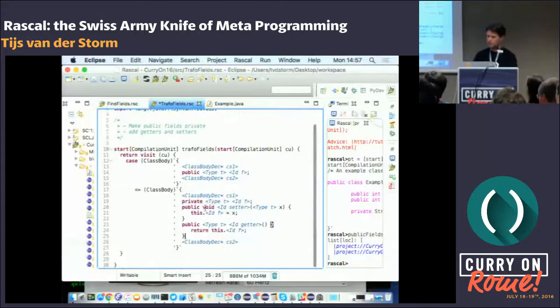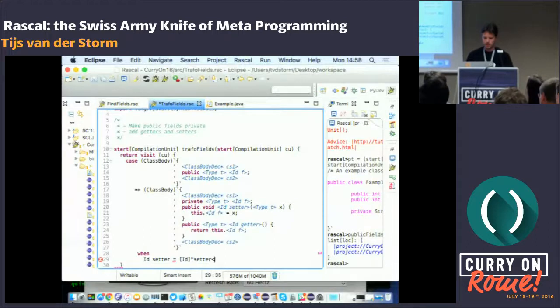Okay, so now the only thing is that I don't have identifiers for the getters and the setters yet, so I'm going to do that in the side condition. When ID setter is ID, I use this parse notation again, and then I'm skipping over capitalization now, but you get my meaning, right?